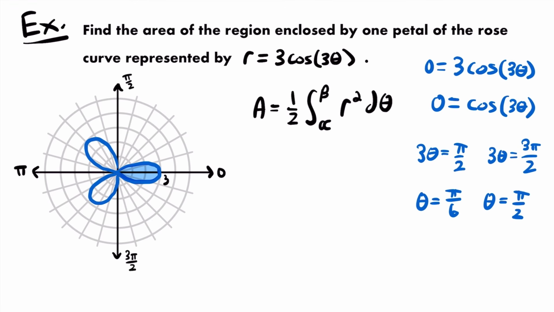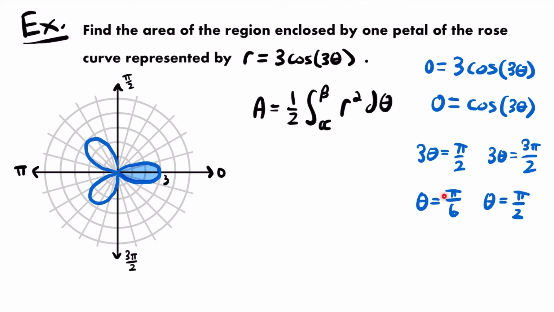Now what we're going to do here is just use the smaller angle. That's telling us the first time that our rose curve touches the pole. All right, because if you plug in an angle of 0 into this polar equation, 3 times 0 is 0, and cosine of 0 is 1, so you have 1 times 3. So the radius is 3 when the angle is 0. So when the angle is 0, we're at this point right here where the radius is 3. This is where our curve starts.